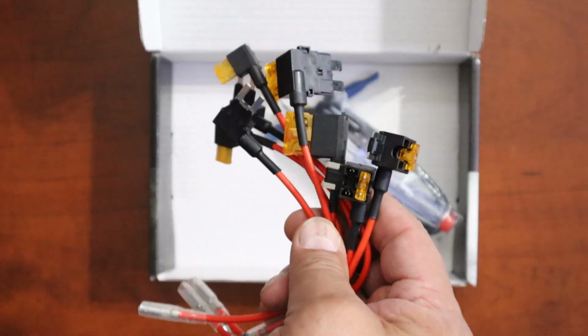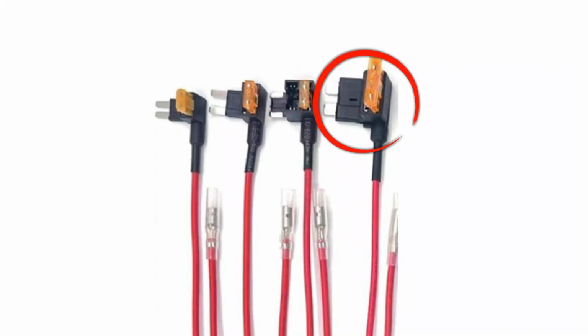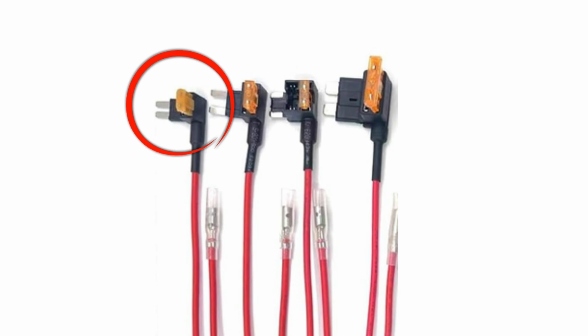All right, and all these are fuse taps. All these, and it gives you all the different ones. So this large one is called a maxi. This is the large one here. And then these are a mini profile. These are smaller ones, probably newer cars have this. All right. And then we have these micro ones.